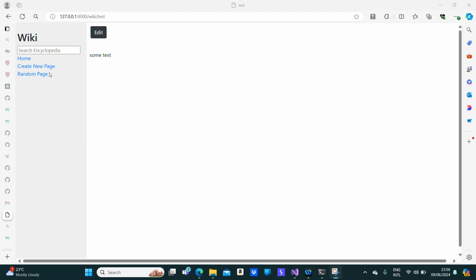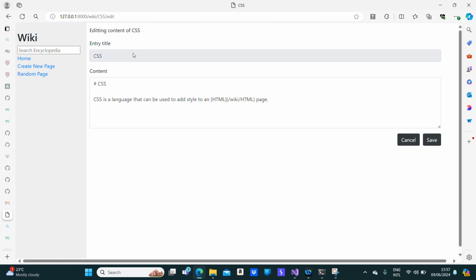Then for the next requirements, going to CSS, for example, you can see we have the edit button. So clicking on the edit button, you are taken to a page to edit the Markdown, which you can already see is pre-populated in the text area. So let's just add some text.